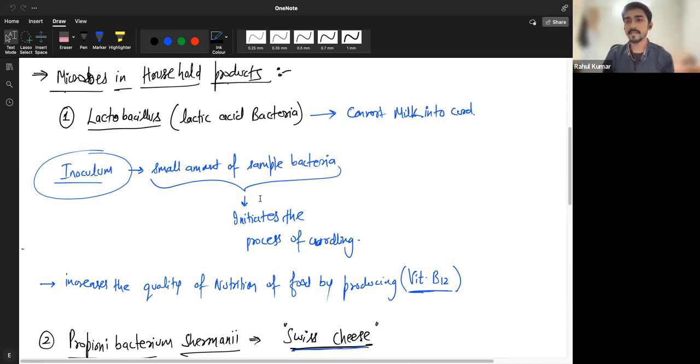So that happens. So in an acidic environment, proteins coagulate. Many proteins just come together and coagulate. They come out of their solution form and become insoluble in the water. But that happens slowly over time as the bacteria, in a very controlled way, in the lactobacillus case. So the bacteria keep dividing in the milk because milk has lactose, so it converts it into lactic acid, utilizes it, and this acid makes the milk come together as a curd with the water in it. Sometimes you will see that some water comes out from the curd.